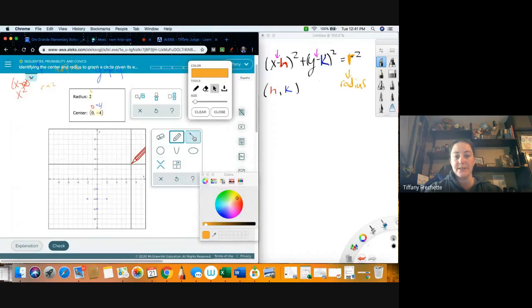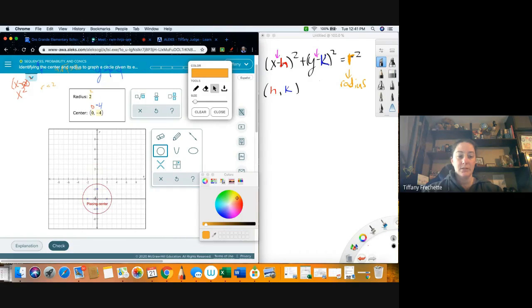Okay, so then we have all these other tools over here. So this is the basic line tool. We've used this before where we go like this and we create a line. Well, we don't want a line right now. I'm going to undo that. Then there's a circle tool. There is a parabola tool, and this is an oval, but it does have a special name. It's an ellipse. So for now, we're going to go circle.